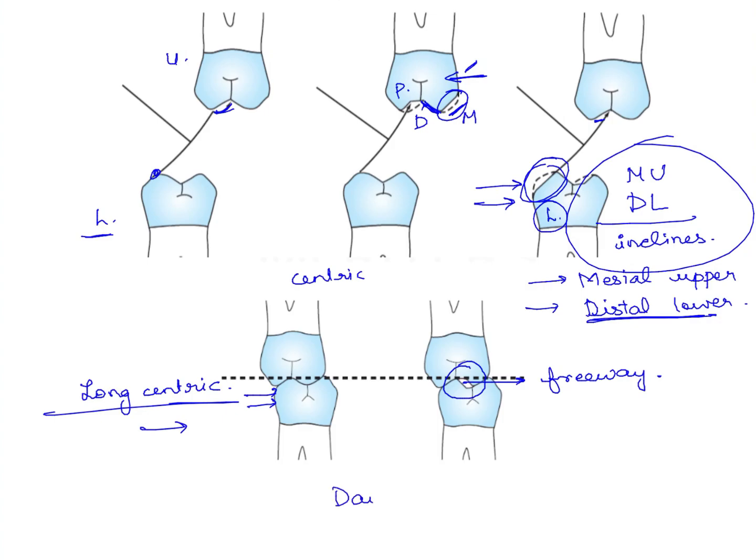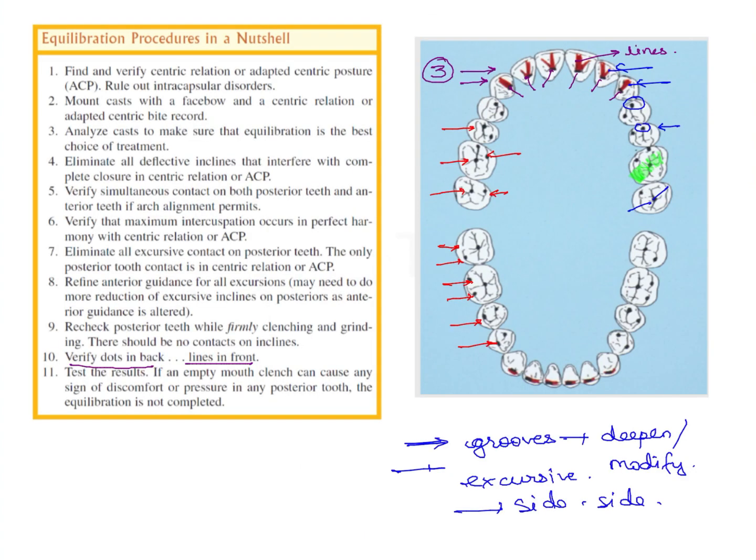This is Dawson's philosophy. All these images and the explanation are from this book by Peter Dawson. It is on occlusion and TMJ. So this is a very standard reference book. You can definitely go through the equilibration procedure here. Let me run it through for you.